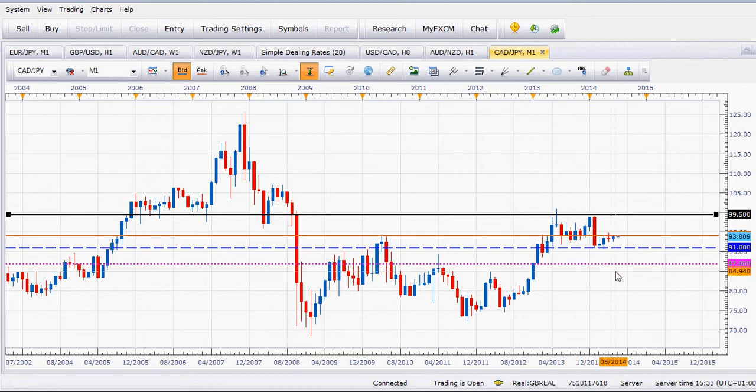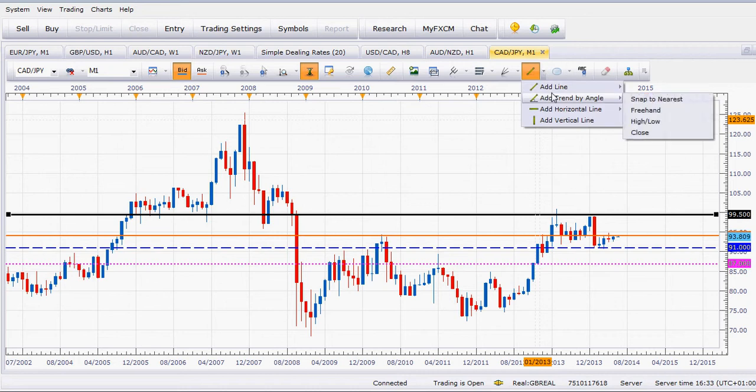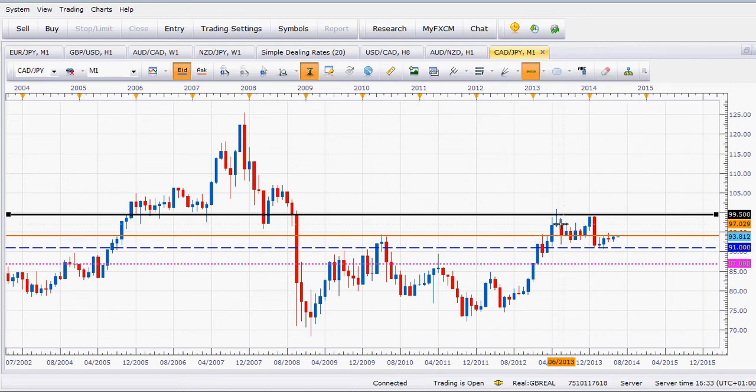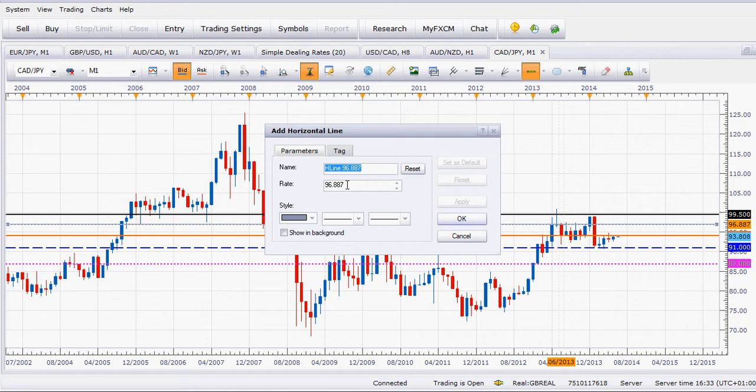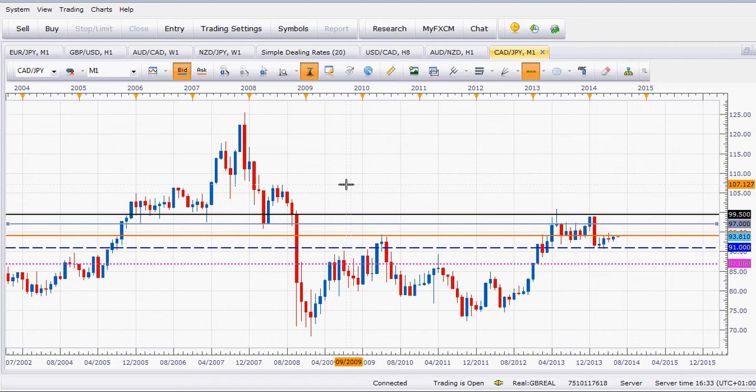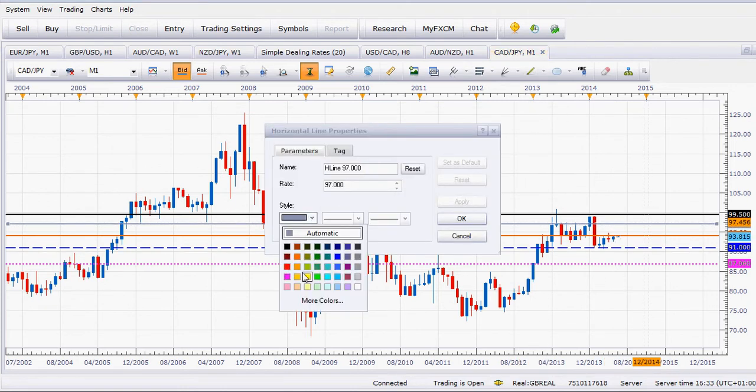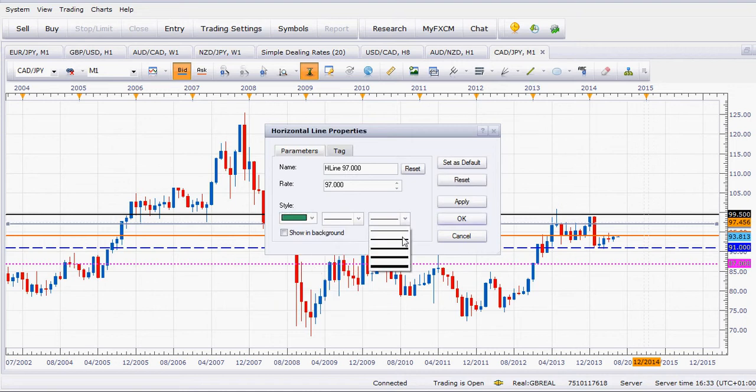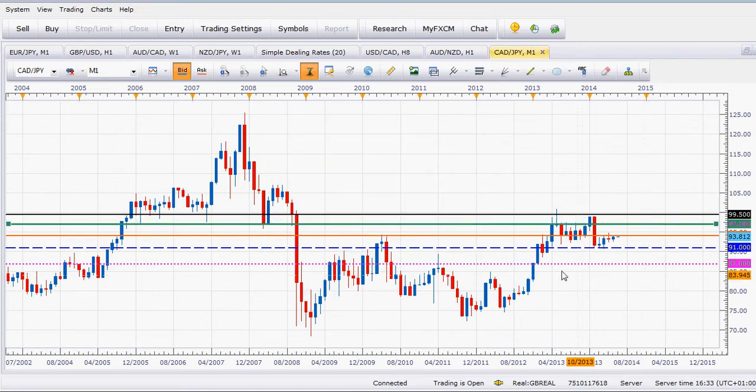So now what we have are these 4 levels, and we're sort of just below this one. So we can either break higher, and we've got the range up to here, or break lower, and we've got the range up to here. We have one more level at this point, so I'm going to trace one final line, because that's probably enough, and we'll make it there. Okay, so this gives me 96.88, and if I turn it to 97 as a round number, that might give me a good round number level. Yeah, that's good. So we'll change that to a different color again, just to make it easier. Sort of dark green. Yeah, I think that's probably good.